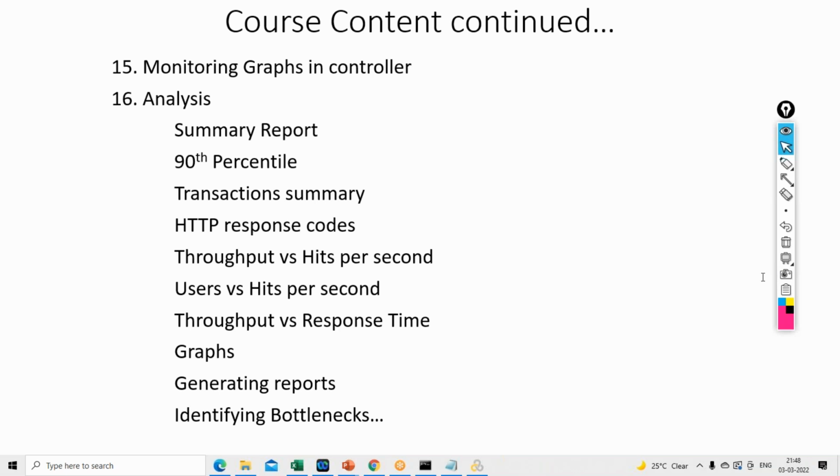Ajay asks, after how many days will I be job ready as I'm from a non-IT background? Ajay, I seriously suggest you practice for a minimum of 1.5 to 2 months, especially the scripting and execution. As part of the bonus topics, we will be practicing on 5 different applications, right? That means we are practicing on 5 different projects itself.